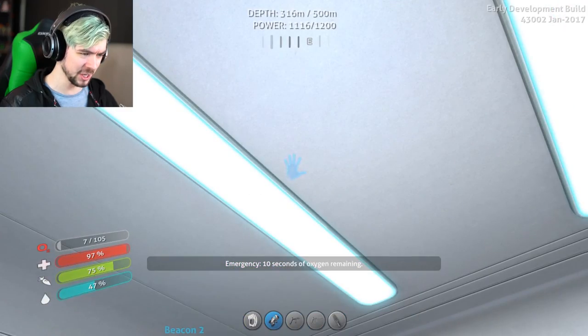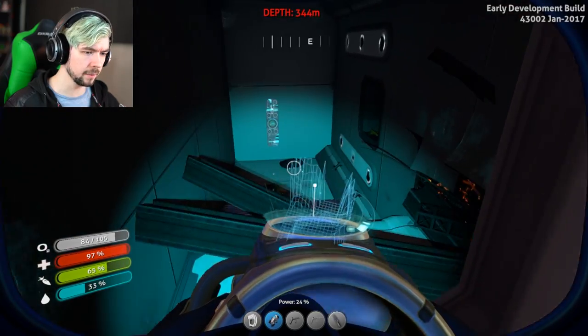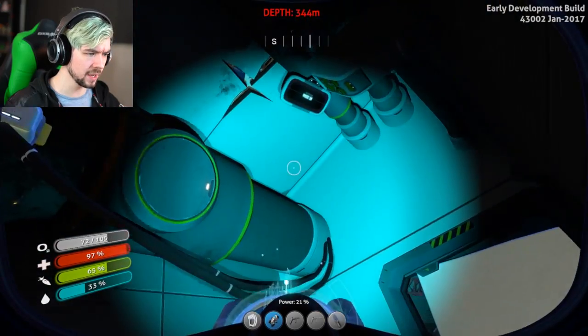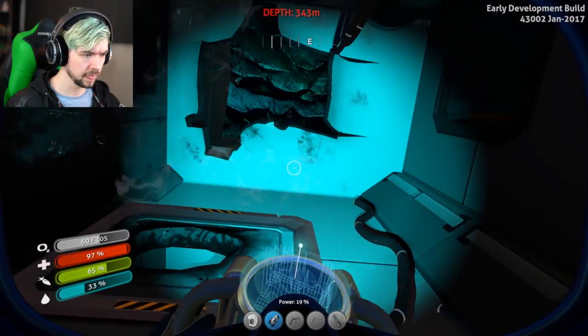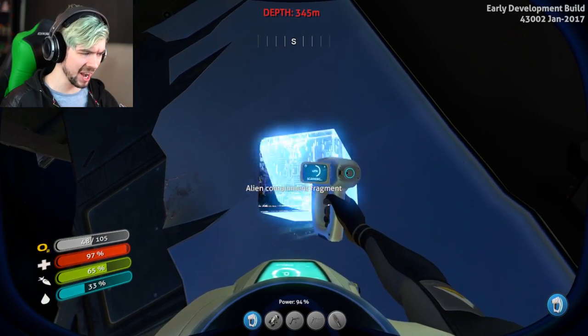Oxygen. Oh shit, oh shit. Woo! Quickly now. Quickly now. Where's the door I could open? Up here, okay. Do you have anything in here? Anything at all? Anything, hello? Ooh, you do. What is this? An alien containment fragment?